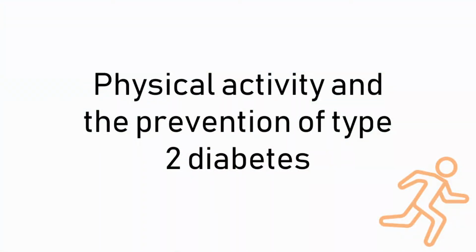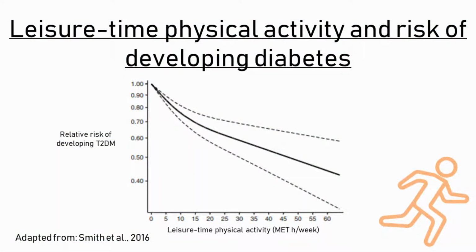Systematic reviews and meta-analyses have shown us that small increases in leisure time physical activity can result in a large risk reduction of developing type 2 diabetes, and this acts in a dose-response manner. This particular meta-analysis found that 11.25 MET hours a week, equivalent to 150 minutes of moderate physical activity per week, results in a 26% decreased risk of developing type 2 diabetes. Further reductions in risk were also found from doing even more activity.